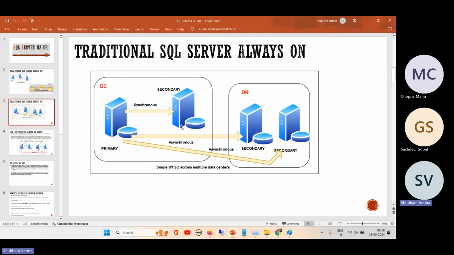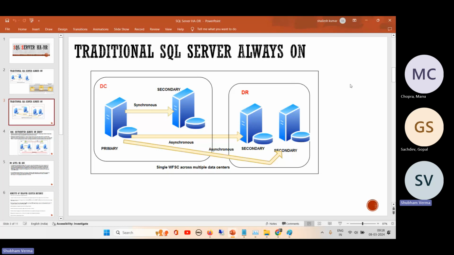Either the servers are in a cluster or not, independent, everywhere we will use the normal Always On availability group. But there are different types of environments.